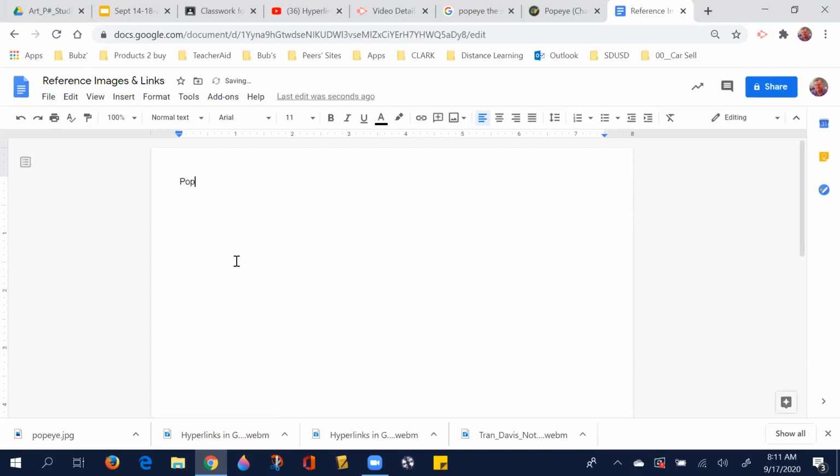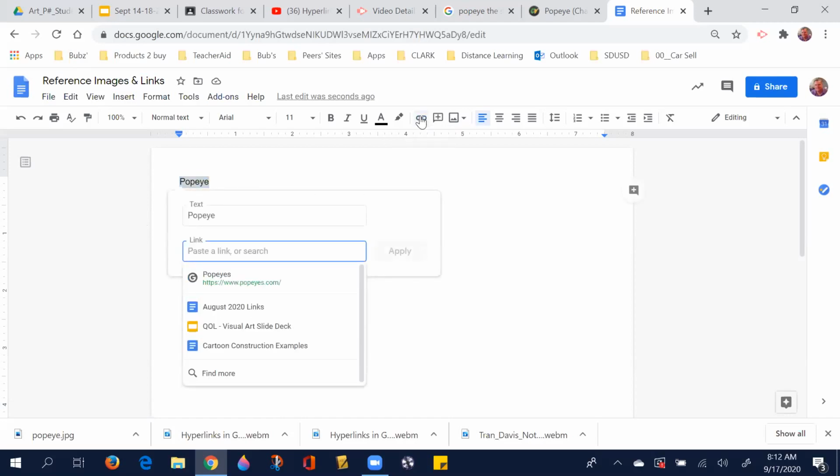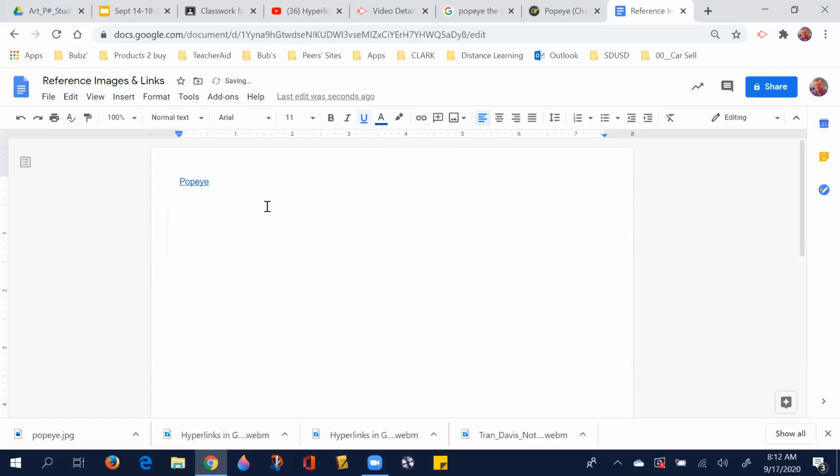And then I'm going to type in Popeye. And I'm going to select this text and create an external hyperlink. Click on the link and then paste, Control V. So if I ever need to go find that image again, I've got it saved in this Google document. What this helps me do is when I want to reference something later on, I can get back to that image very quickly. I've got the image also on my Google Drive. If it will let me get in, let's try that. See if that's working yet.